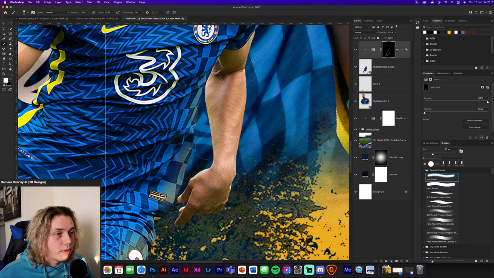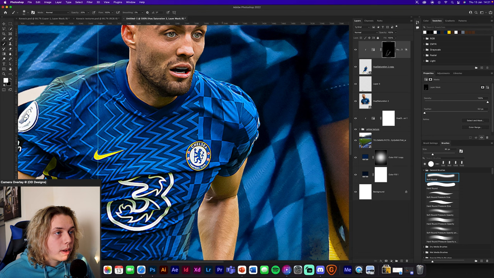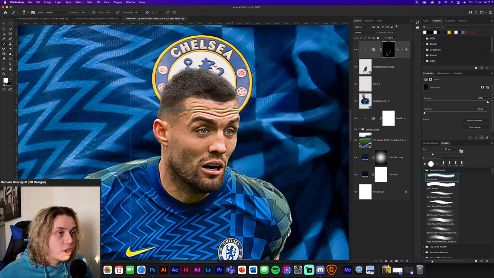So as you can see, I'm doing this really rough, but I'm going around all the edges, the bits which are getting highlights and which are going to be hit by the light in general. So that's why I've done it. Same again with the neck. Let's go with the hair. Hair's always a good one to get because that is always going to be hit by light, and it's got the most color coming off it, so that's good. There we go. Perfect. Like so.